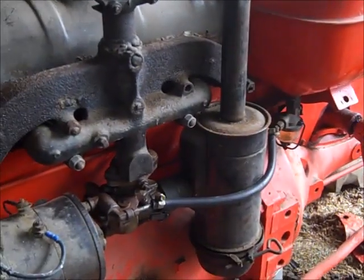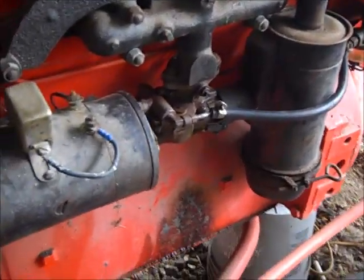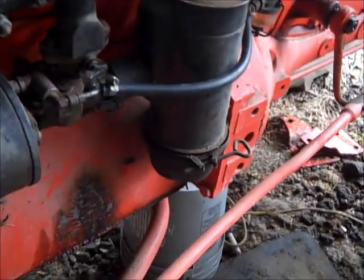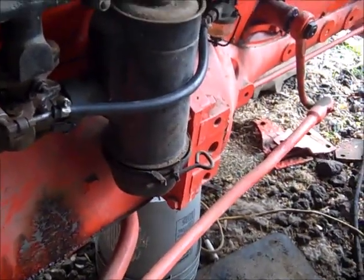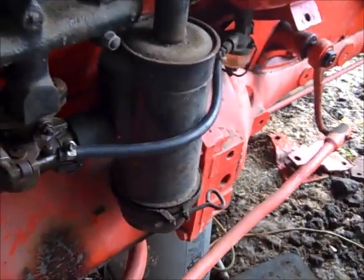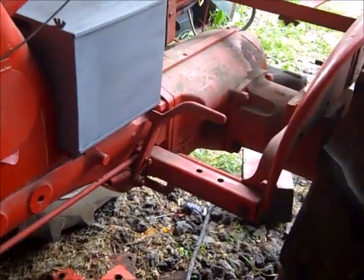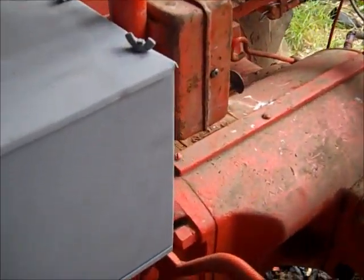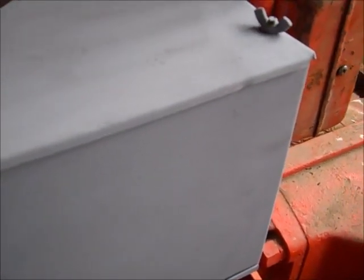Yeah, I got some work done today. Got the air cleaner back on, the gas tank on, new fuel line. Put it on the wrong way, the way everybody does it nowadays. Yeah, I took that new battery box off. It was scratched up. Put some primer paint on it. Next time uptown, I'll get a can of orange, squirt them, and make it look like the rest of it.